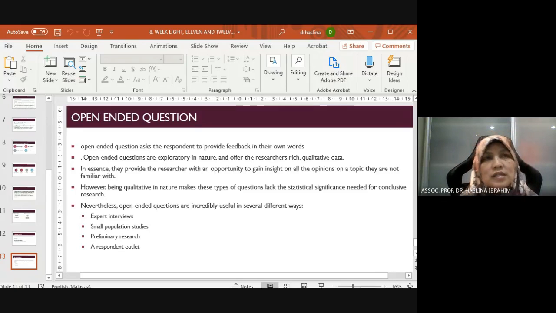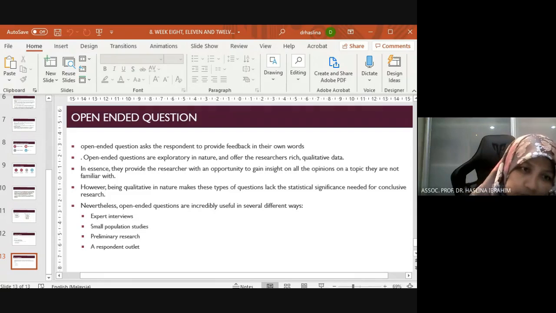Like I said just now, if you have a very small-scale population, then 30 is good. But if you have a larger scale, say you want to ask people in Kuala Lumpur, 30 is not reasonable. You have to go beyond that. And remember the Krejcie and Morgan table that I shared with you last week? You can depend on that table to see how many respondents you should get.